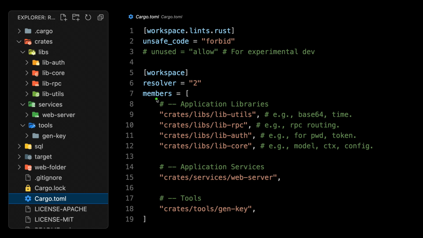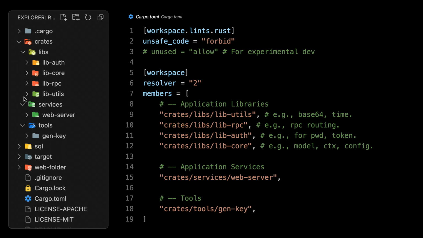Then what we have is our application libraries. So I'm going to put everything under the crates folder. That is just a personal preference, such that everything is inside the same folder and doesn't mix with everything else. And then we have 3 main categories. One is the libs, and that would be all our libraries, our application libraries.